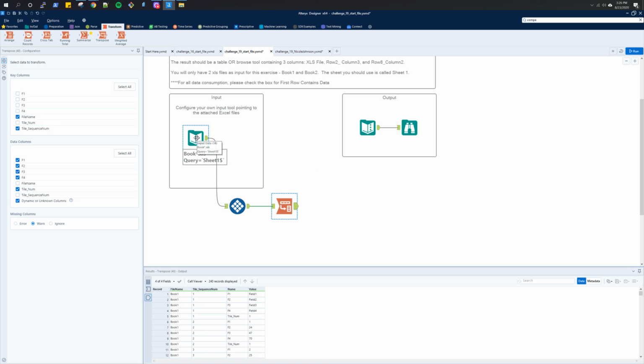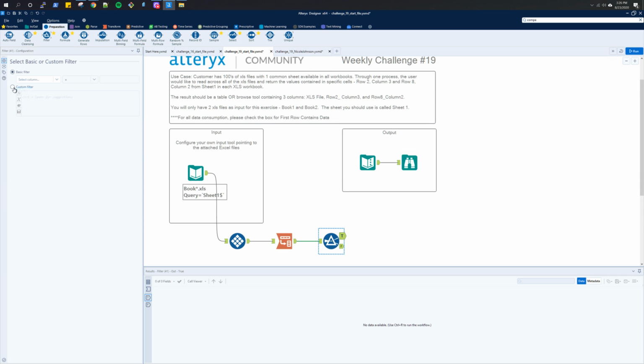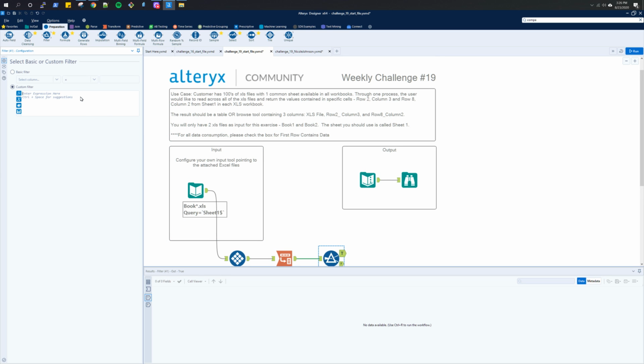And then given that since we're looking for a very particular field, I can just use a filter, right? So I'm looking for basically finding a function to find the rows where, so this is an expression.